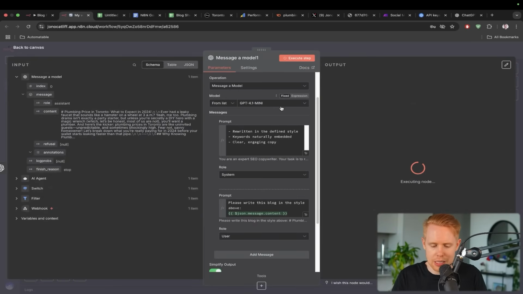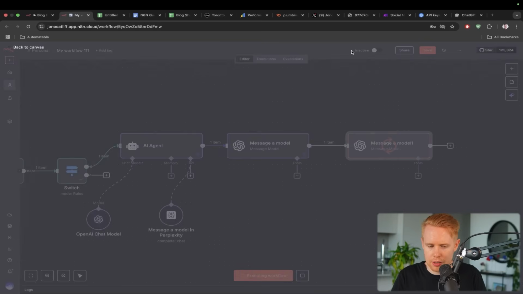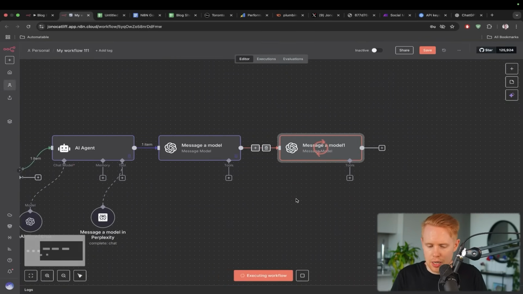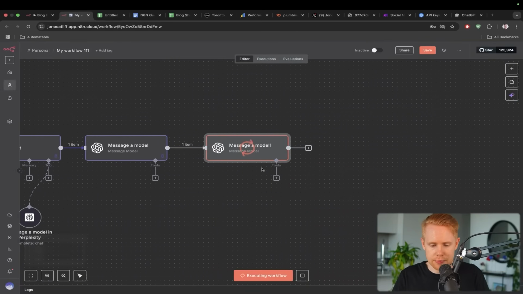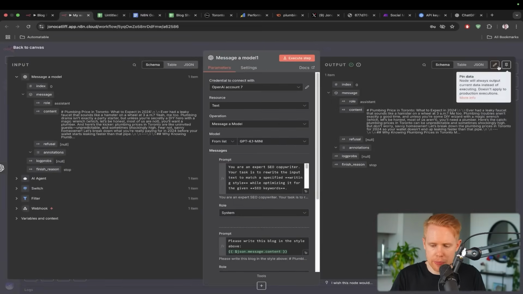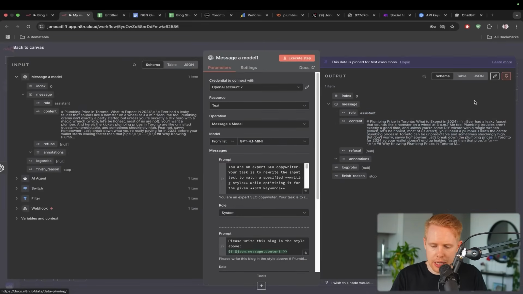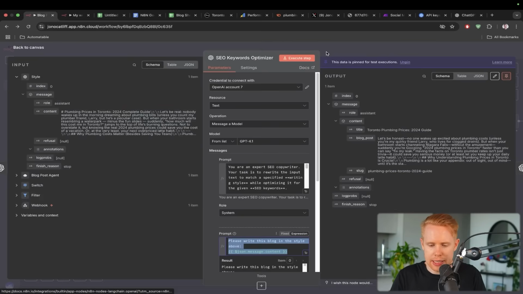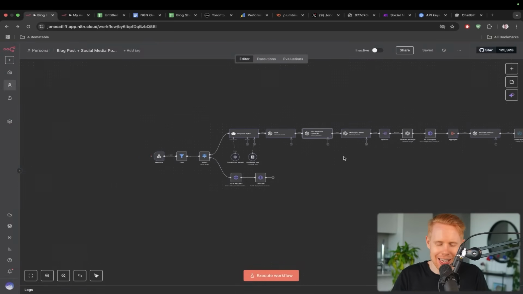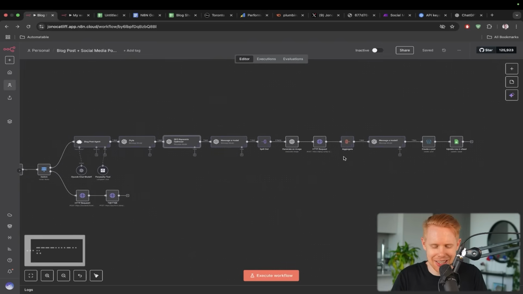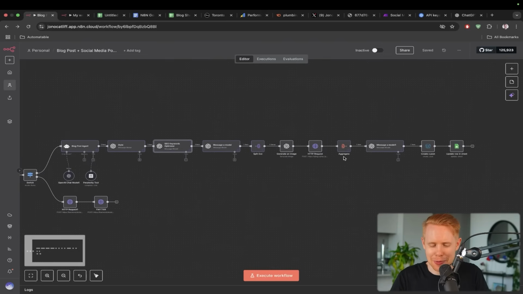So we're going to optimize this for SEO. We're passing in the previous version of the blog post, and then this will change the text so that it's more SEO friendly. Okay, cool. So we're all done here. I'm going to pin this and then we're going to move on to the next thing, which is in a nutshell, creating these. Oh my gosh, I feel like I've said in a nutshell at least 5 times in this video. I'm going to go for at least 20 times.